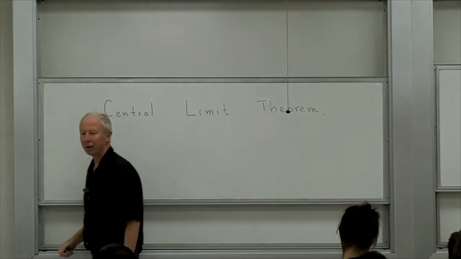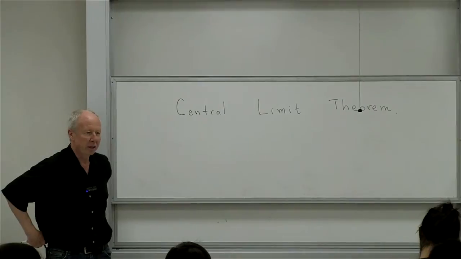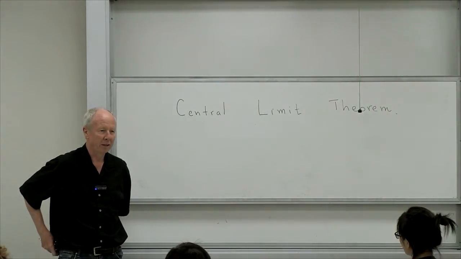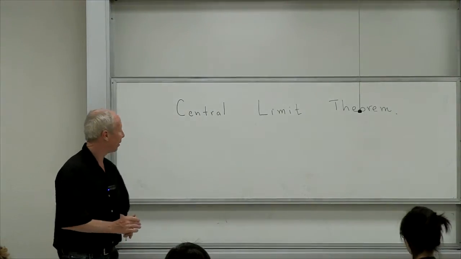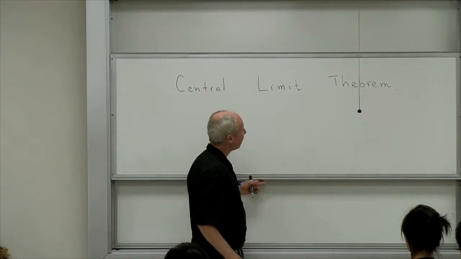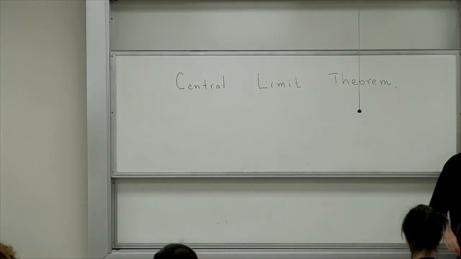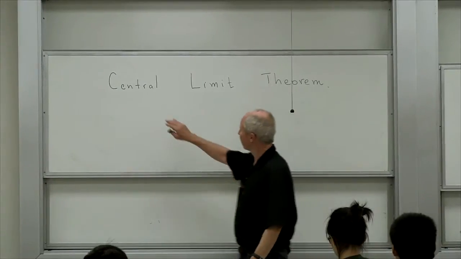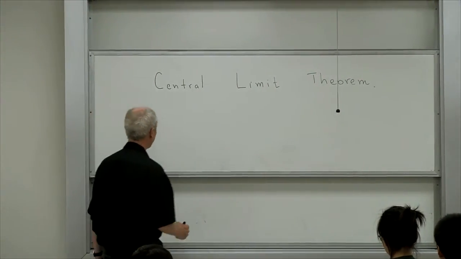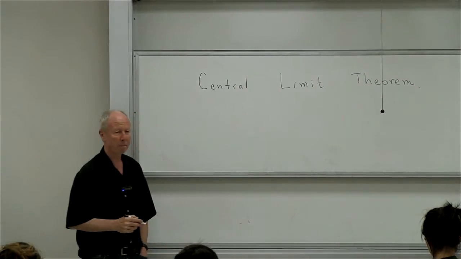While it's very old, mathematicians today are still proving central limit theorems in various contexts. Even me. I wrote a paper recently on the subject. I guess the word central should give you an idea that this is pretty important. The classical central limit theorem was proven for binomial random variables.